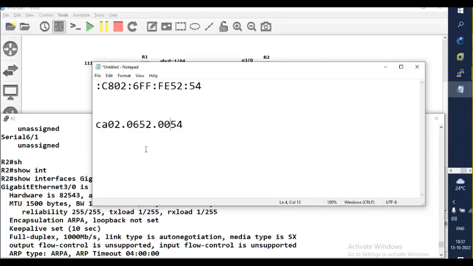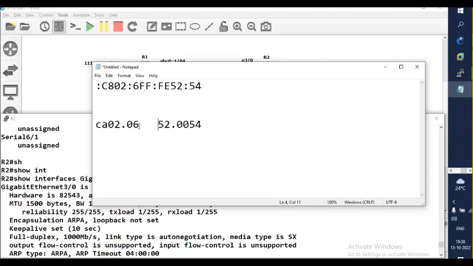Now what I want to show, before I say these things, I want to show you that there is something here which is not seen in the MAC address. See, I can see the 6 here, I can see the 52 here. Yes, exactly right in the middle of the MAC address.